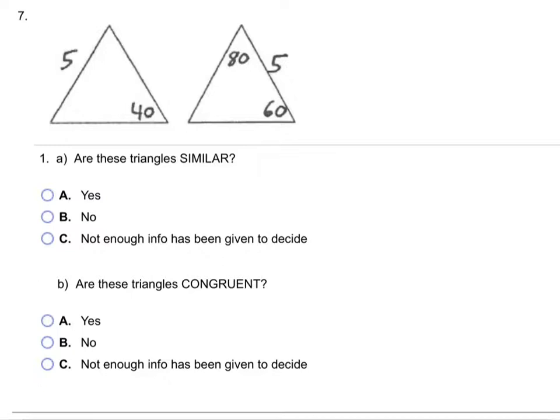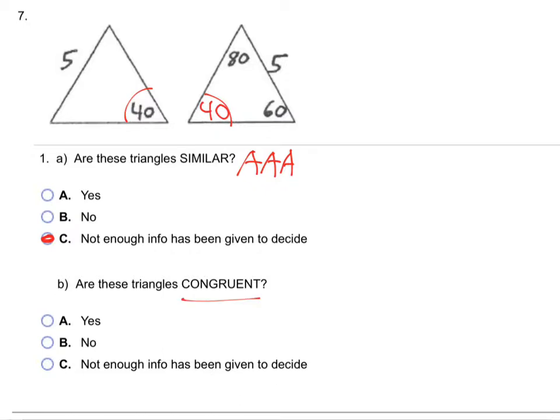All right, what's our conclusion? What do you think? Did we find all 3 angles? Triangle on the right? Yeah, what's this angle over here? 40 to make 180 total in that triangle. So we have those 3. So, okay, so are they similar? Do we know AAA? Do we know they have the same three angles? No. So what is it? Yes, no, not enough? Not enough. We just don't know, huh? We have one angle that's the same, 40 and 40, but we just don't know the other angle, so it's not enough.